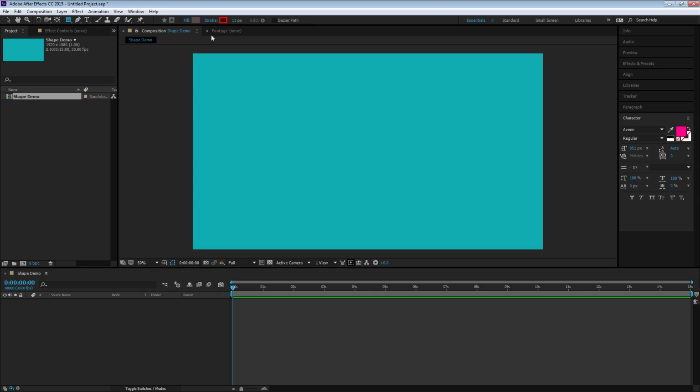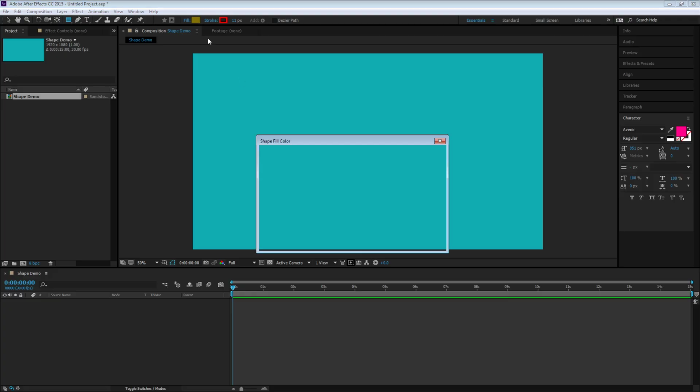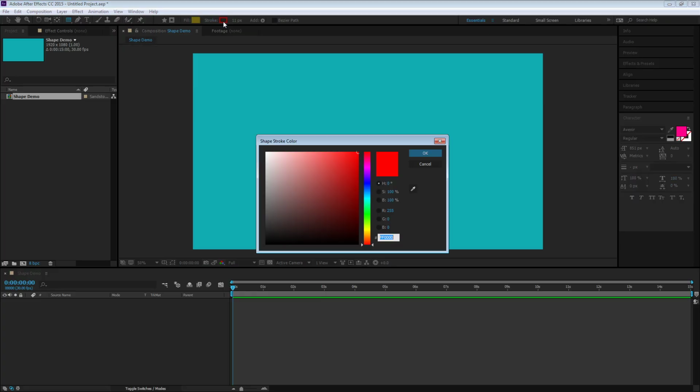I'm going to create a rectangle. And before I create it, I'll notice that I have some options over on the mini toolbar here. We've got a fill and a stroke. We have the stroke width. I want a fill for this shape. I want it to be something that we can really see over this blue. So let's do a yellow, kind of a dirty gold. There we go. And let's go ahead and take the stroke off.